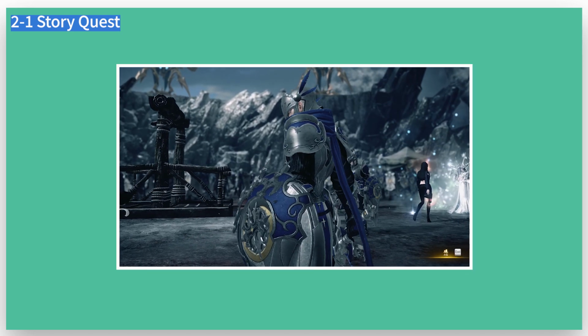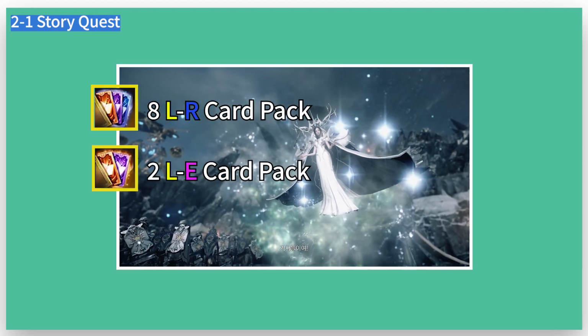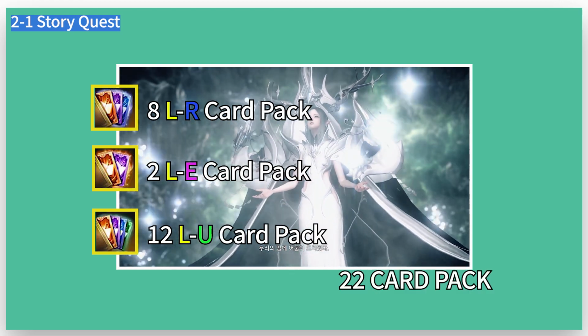The easiest thing you can do in LostArk: finishing the continent story also gives you a variant item, including cards. So in other words, you can get those card packs naturally. When you finish the South variant quest, you get 8 legendary rare card packs, 2 legendary epic card packs, and 12 legendary uncommon card packs, a total of 22 card packs.